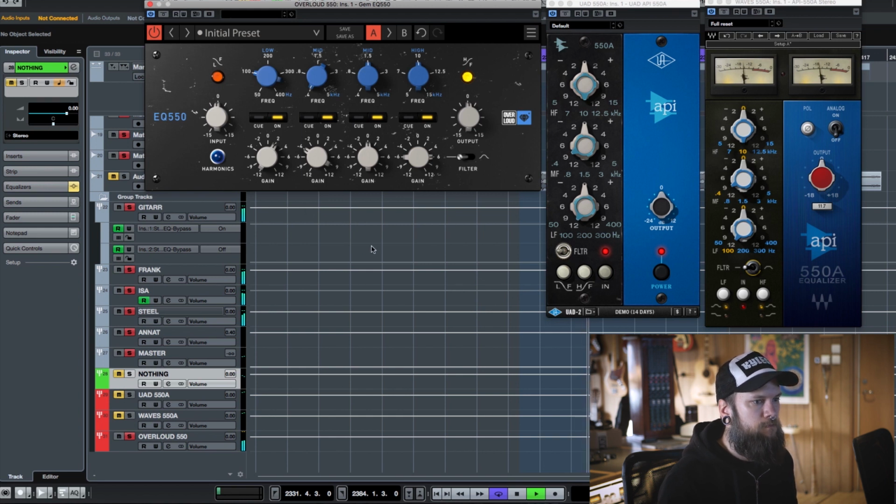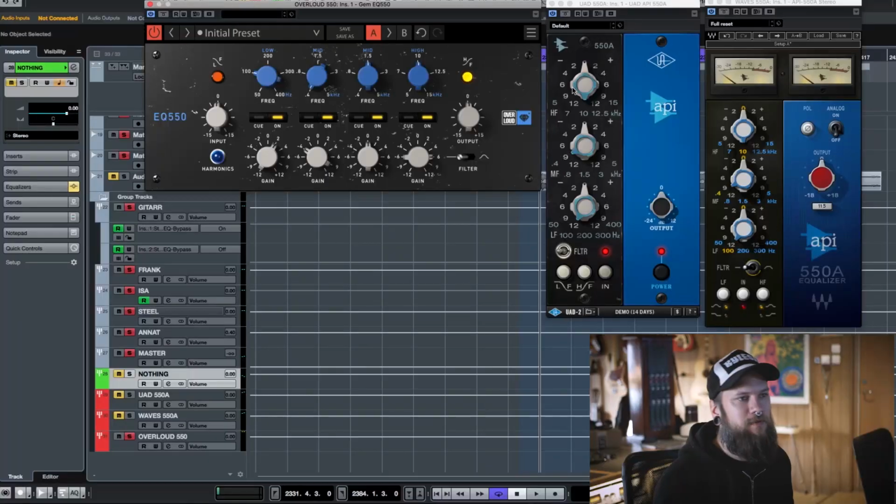I feel like we have some more clarity there. Maybe I wouldn't go that far with the 10K in a proper situation, but now I want to see what it does, so we'll go with that now. I'm just gonna set up the two other EQs in the same way. We have 10K.